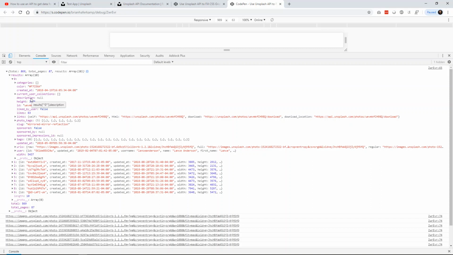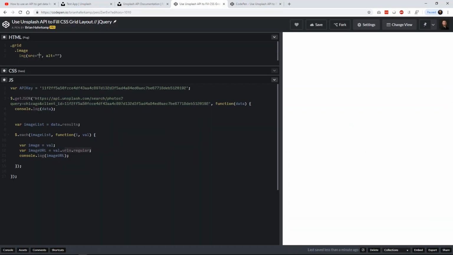So a photo of a high-rise building, you would be able to collect this just like we did our URLs, and then we could put that into our alt text if it exists. So what we want to do is, for each of these, take the regular URL and insert it into this source, and then output this whole thing. We want to append it to the grid. So we want to do one, and then under that do another, and under that do another, until we've gone through all of the images that we have.